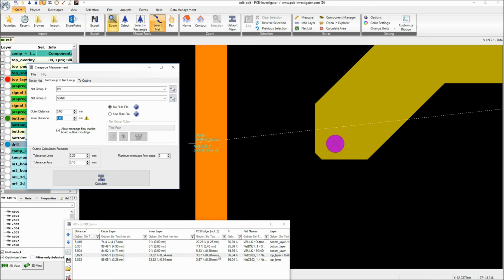So in total we have 96%, also 3.57 millimeters. That means 0.2 millimeter is going on the edge. So on the outer edge here we're going down from signal 2 to bottom. This is a distance of 0.2 millimeters. And in total we have 96% used of our maximum distance we entered. So this is less than 100%, and that's why it is reported.